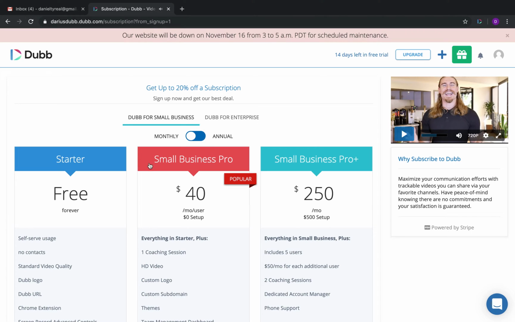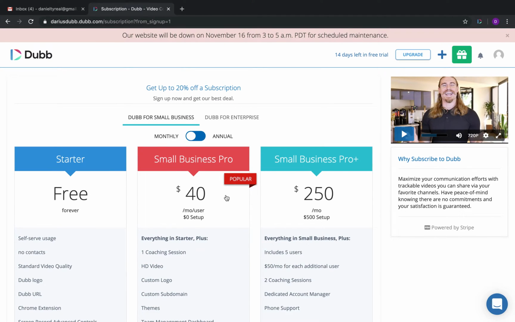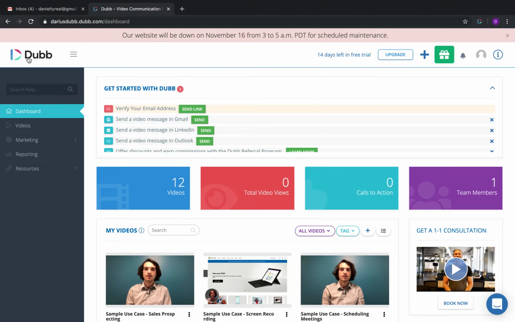It takes you to the subscription page, and if you would like to continue with the free plan, we can do so, or if we'd like to upgrade to a subscription, we can do it at this point as well. The first thing, once we are either going to take advantage of the free trial or set up on a paid plan, is going to be to set up the account.